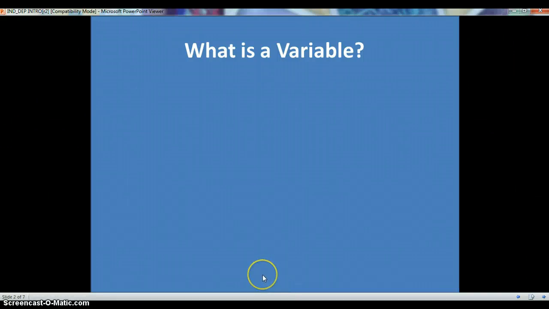All right, good morning. Today we're going to talk about independent and dependent variables. From the very beginning, we're going to talk very simply about what is a variable and stuff like that. Some of this you already know, and the independent and dependent stuff we've talked about slightly in class, but I want to give you more of a formal presentation.